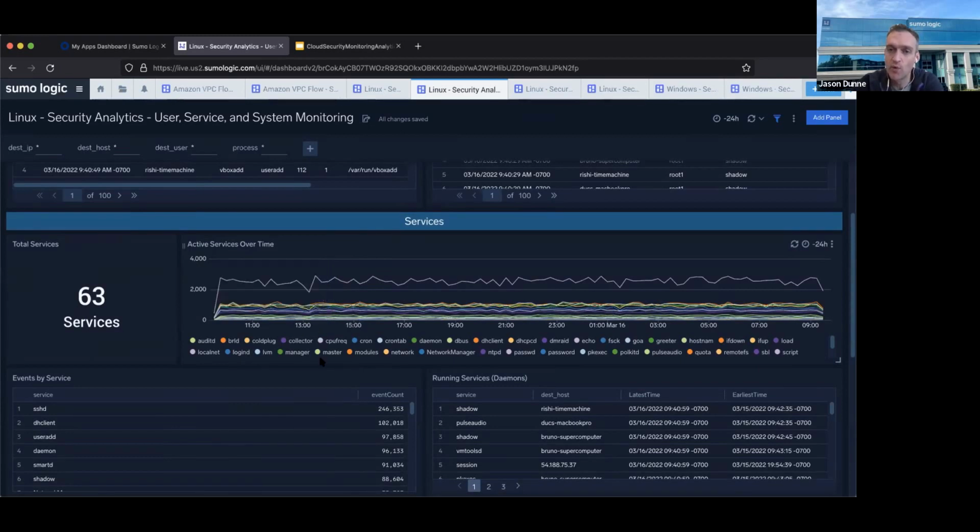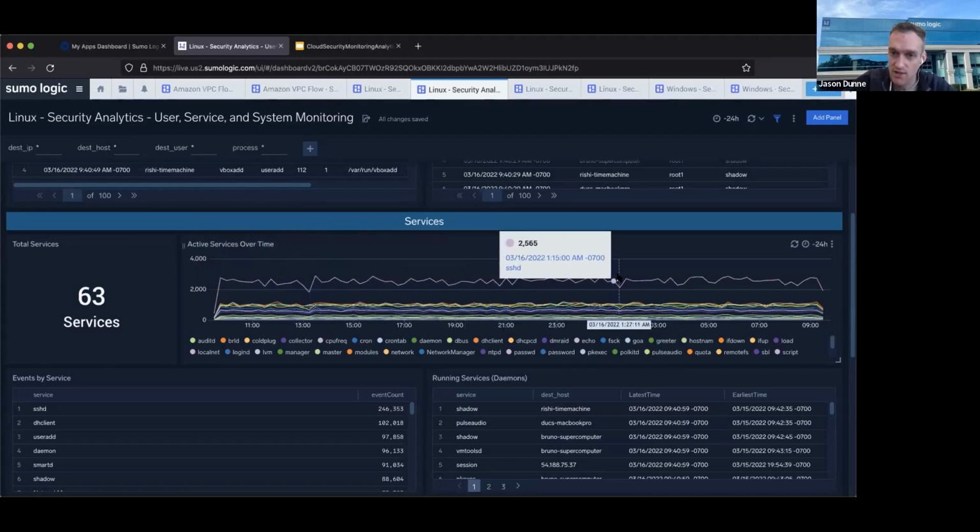This is probably as expected, because SSHD is a common service that needs to be run, and it almost fronts for a lot of the other services that also need to be run, so there's an interdependency we might expect. What I would be more interested in is this drop-off here, for example, which I might want to look at.